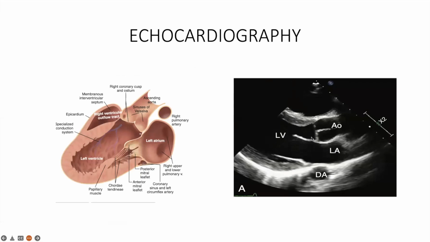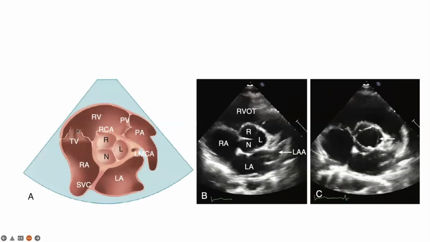What that allows us to see is the whole of the left ventricle, except the apex. We can see the left ventricular outflow tract where the aortic valve is, the sinuses, the left atrium and the mitral valve. This view allows us to look at flow along this plane. The other view that we use is the parasternal short axis, which slices the heart in cross section so we can assess the aortic valve. Here we see a tri-leaflet aortic valve with the 3 different leaflets, the right, the left, and the non. We can look at the degree of calcium and the degree of stenosis.